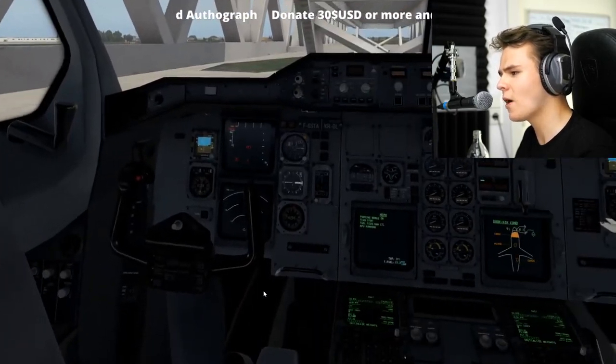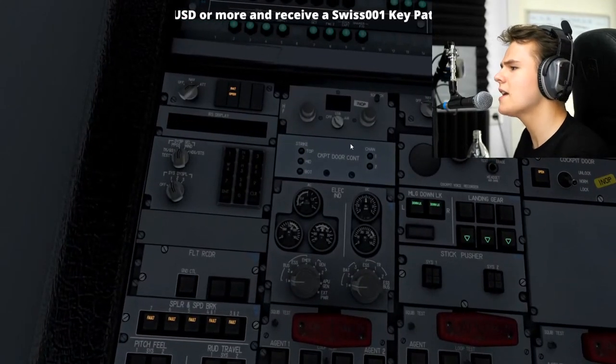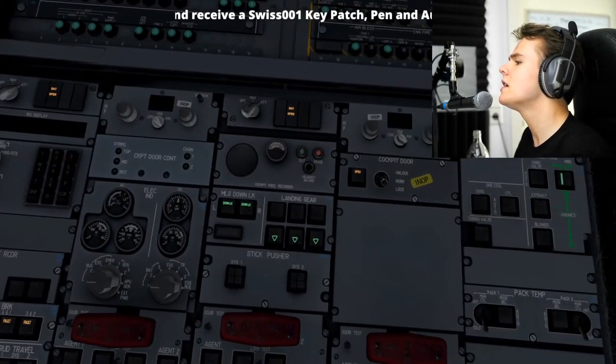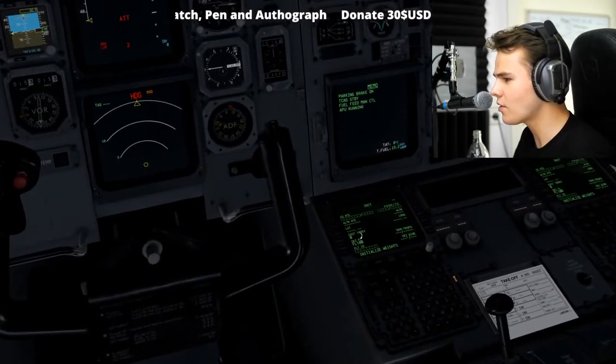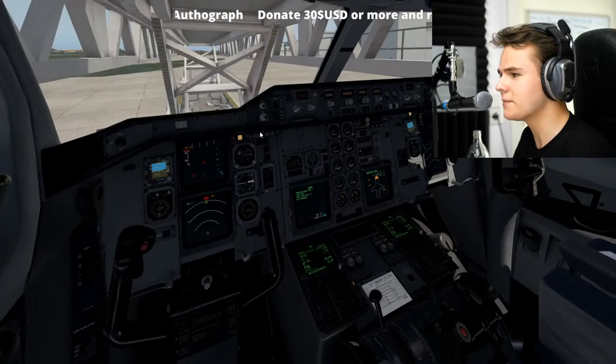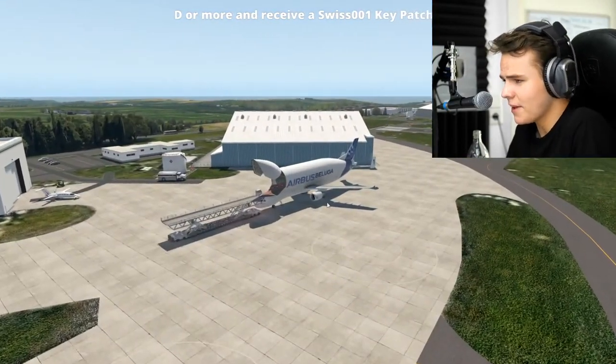Okay, APU generator, there we go. All our instruments are now turning on. Let's go ahead and get this to ATT so that the navigation displays align. That's important, and that's perfect. So let's get this door closed, and we can soon get this plane started up.